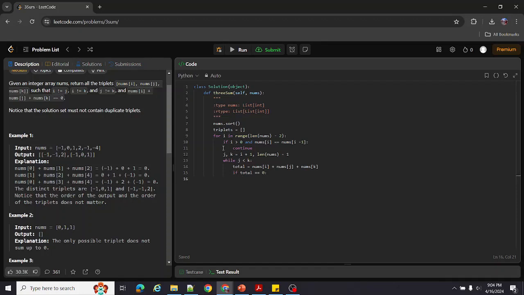We also skip duplicate values of nums[j] and nums[k] to avoid duplicate triplets in the result.